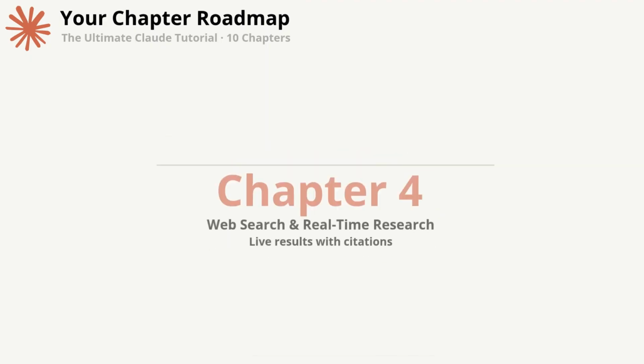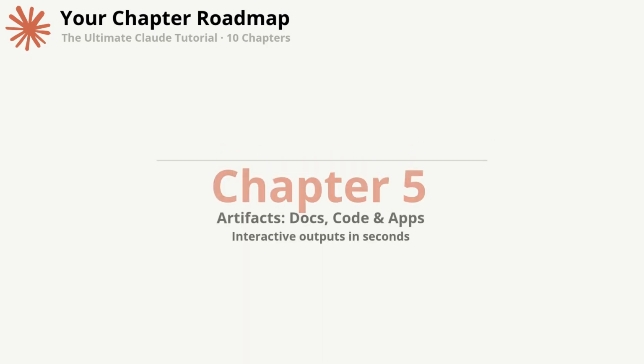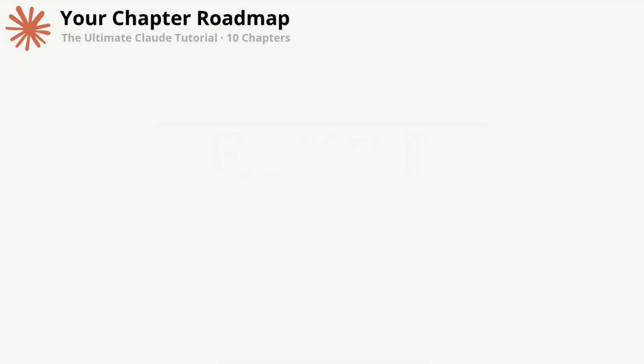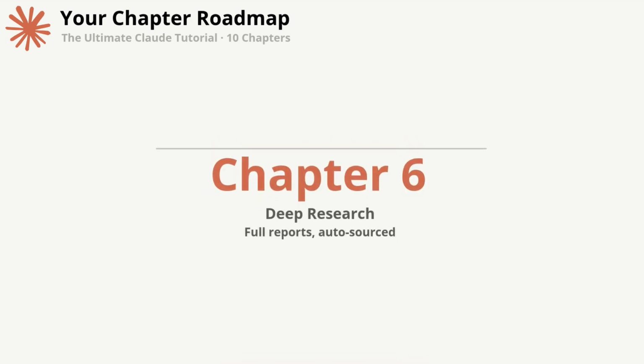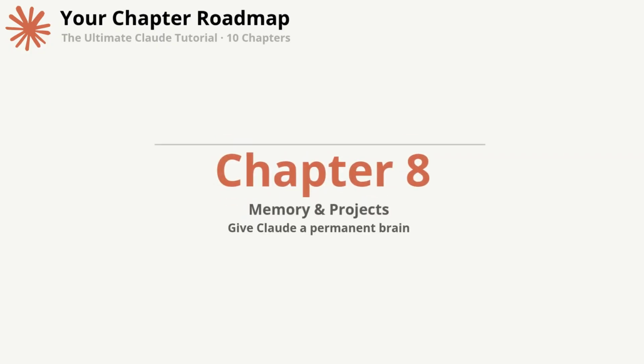In Chapter 4, we'll discuss the web search and real-time research. In Chapter 5, we'll explain how to use artifacts, document code, and interactive applications. In Chapter 6, we'll learn how to conduct deep research. In Chapter 7, we're going to explain the uses of Claude for educators, and this is going to be considered as the power chapter. In Chapter 8, we'll discuss how to benefit from the memory of Claude and projects.